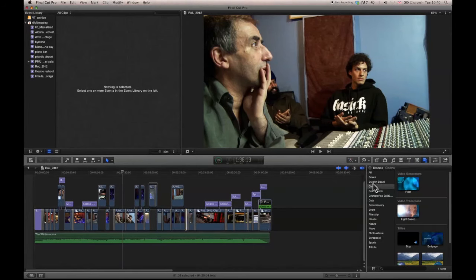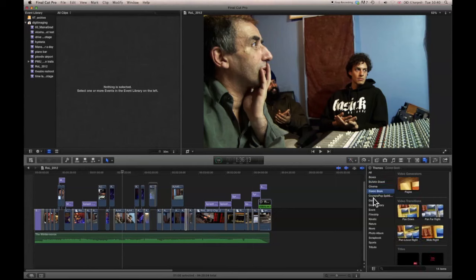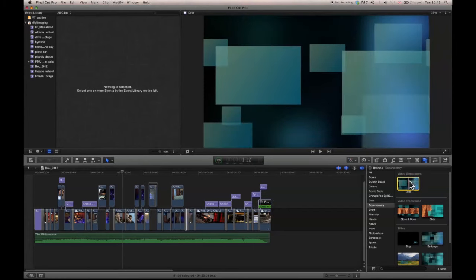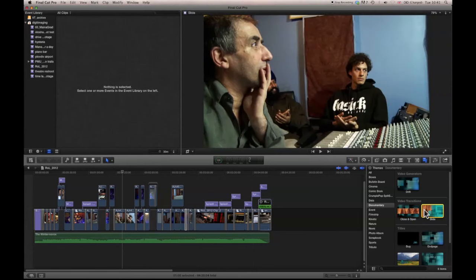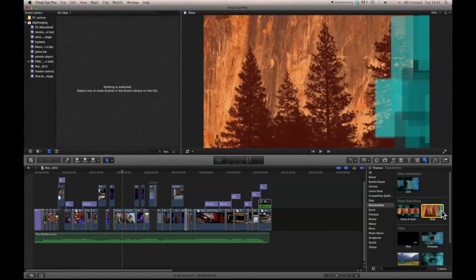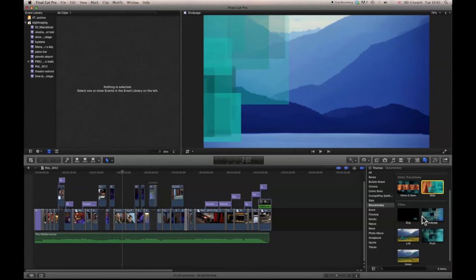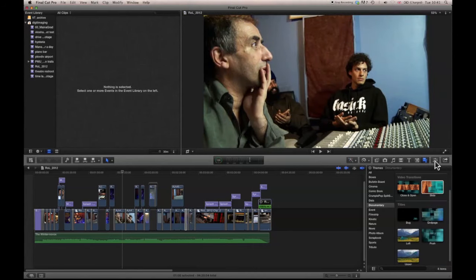Next, we have themes. Again, all manner of creative stuff. A little bit like iMovie, you can create a generic theme within your movie, and go for a documentary, get a little bit of drift. Just click on it, show you. Yeah, and then any of the transitions can be synced with that. It just makes it all look a little bit more rounded. To be honest, I don't generally use themes, but it's each to their own.